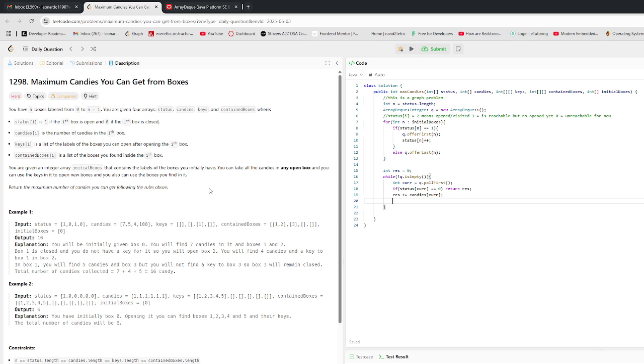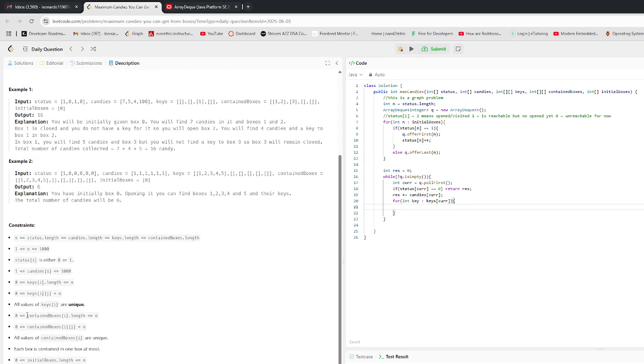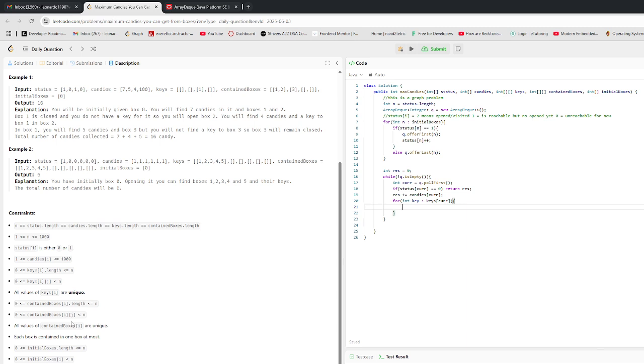So then we want to claim all the keys. For int key in keys cur, we want to say, ooh, let me think about this. Would they put keys for a box that's already opened? All values of keys i are unique, but that doesn't mean keys i and keys i plus 1 would not overlap. Each box is contained in one box at most.